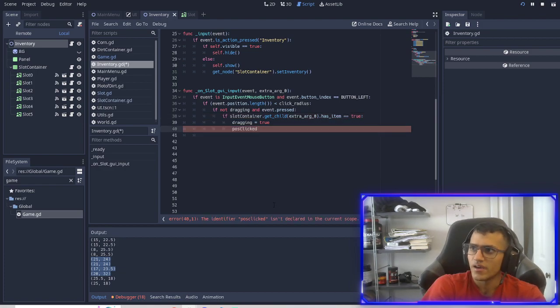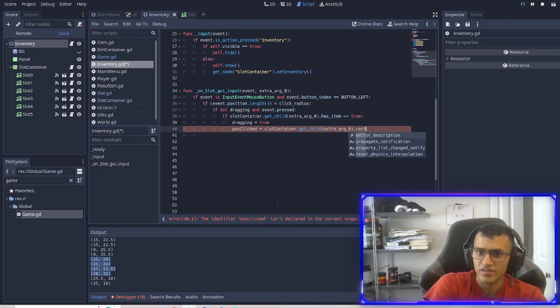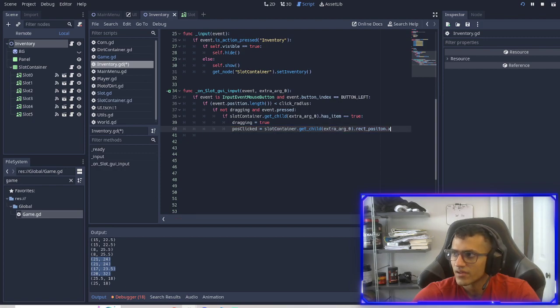Position clicked is equal to slot container dot get child, extra argument for now. Extra argument dot rectangle position dot x. I think I spelled that wrong. I'm just going to copy paste it.